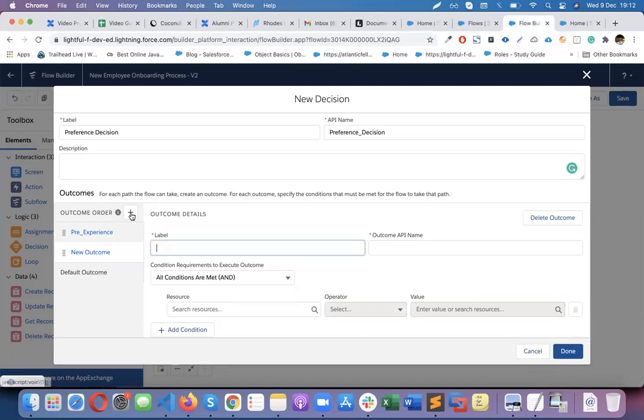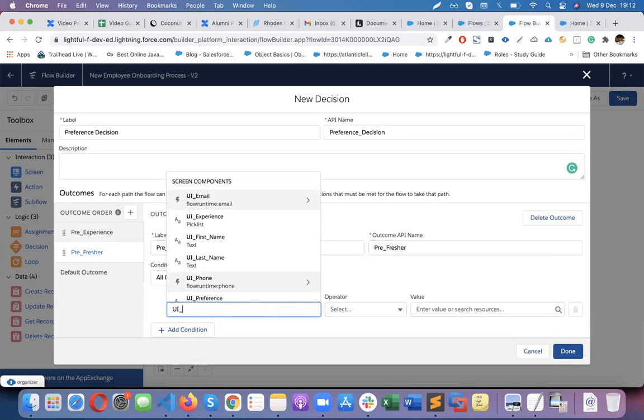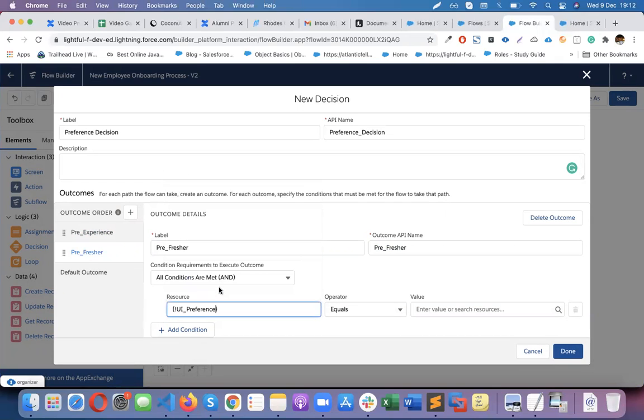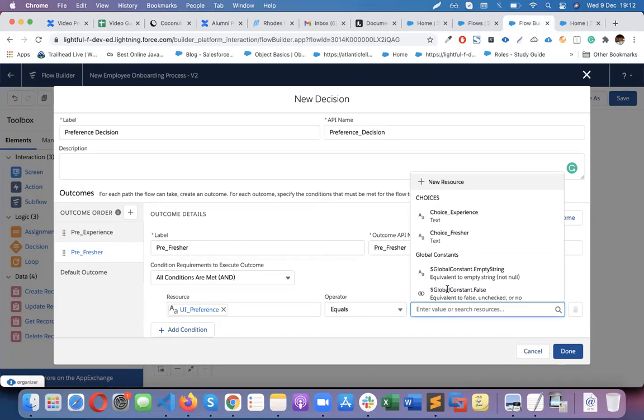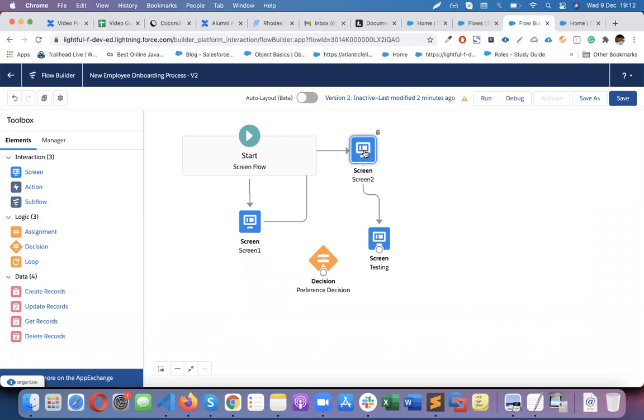And I'm going to add one more: fresher. Okay, now we have two logics.